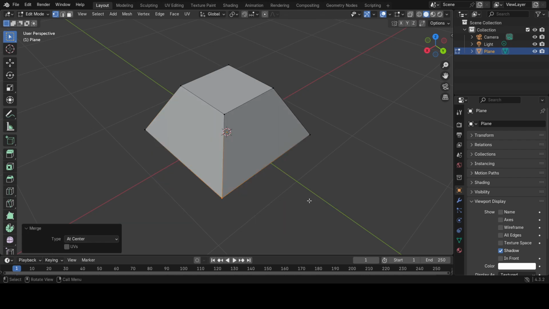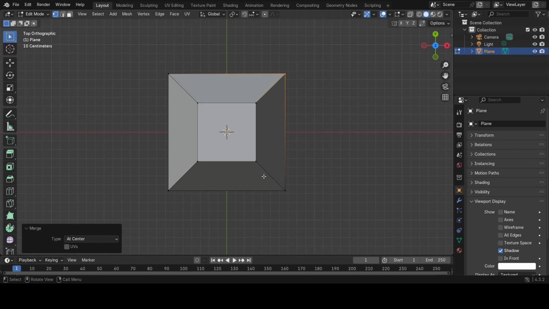merge at center. And now if we go and look at the top, so if I take again the tilde, we go to the top, we can see what this looks like here now. And I'm going to click on the 2, which is the edges. This is an interesting one here. If I hold down Alt and click on this edge, it selects all of the edges which are connected in a circle. And this is what you would call a loop.